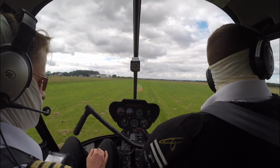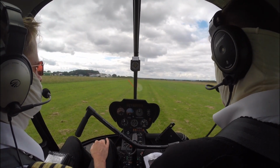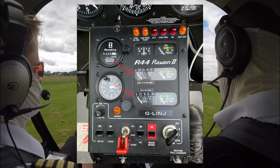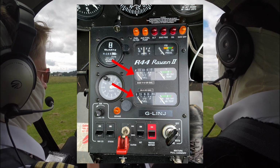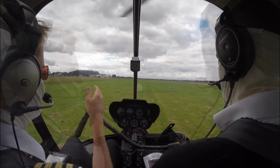And Sir James made it look easy there, but one of the other unique characteristics of the Robinson helicopters is that the fuel gauges are actually quite hard to read, especially from a distance. So getting used to this and practicing over time will make it easier.